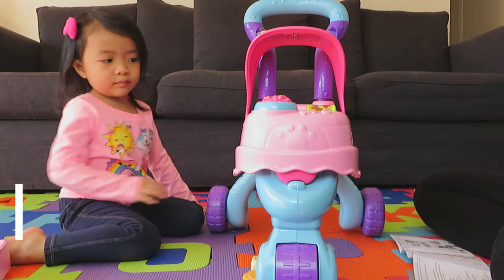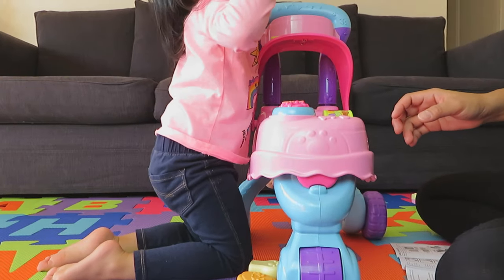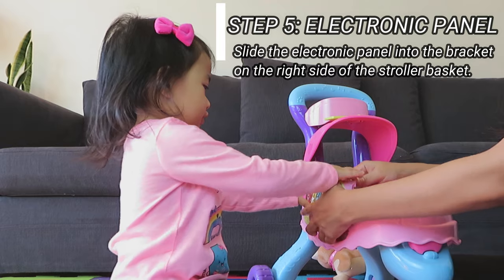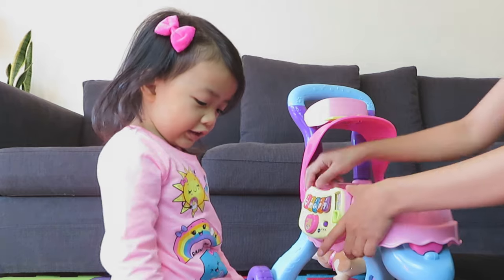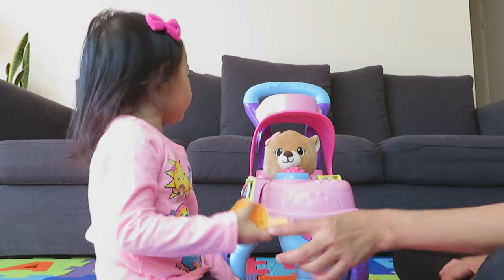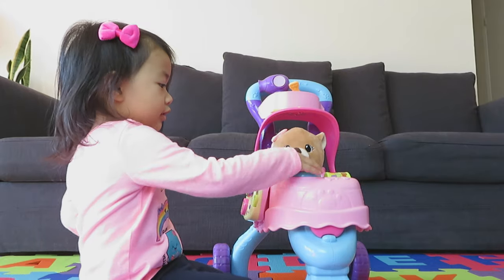And then let's put the tray now, Gayle. Where's the tray? Yeah, the tray there. Good job. Okay, this one. The panel, we're gonna put it here, right? It's not falling. Yes, it's not gonna fall, right, Gayle? Yes. And then there you go. And then this one goes here. Alright, it's complete now. Do you like it, Gayle?